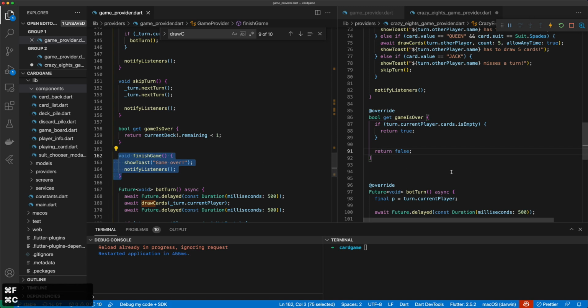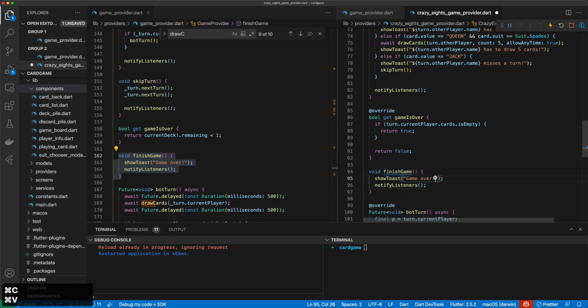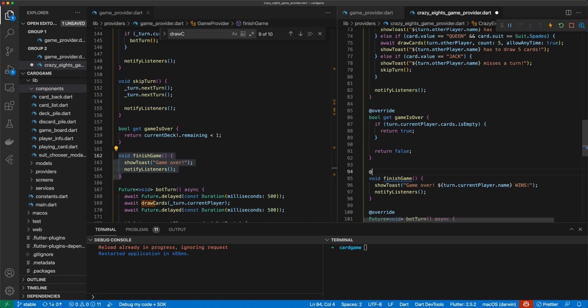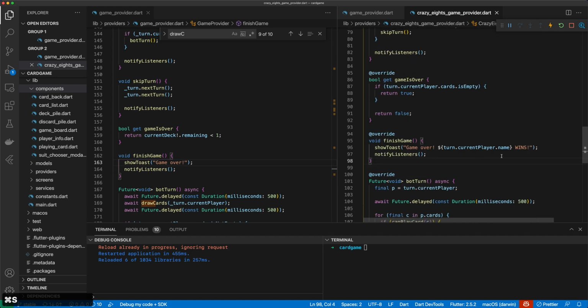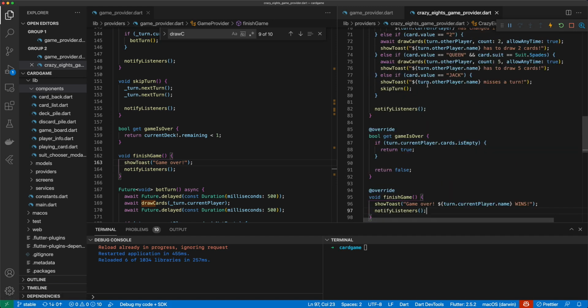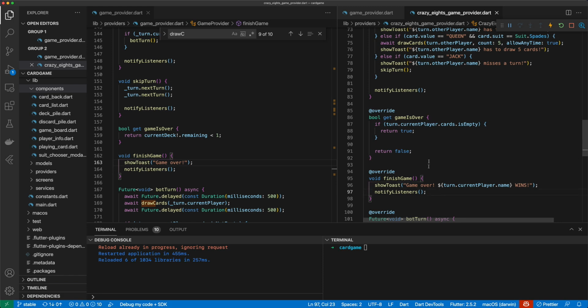We could just override this and do show toast, and we could say, because we know it's going to be the current player, turn.currentPlayer.name wins. So that's just going to override that, which means we need an override. And this one won't be called now. This one will, because specifically in this game, we know when this is called, that it is the current player that is the winner.